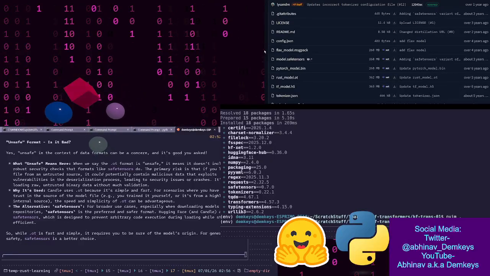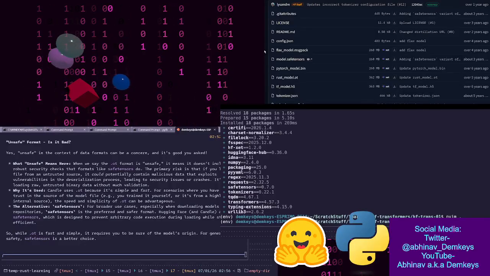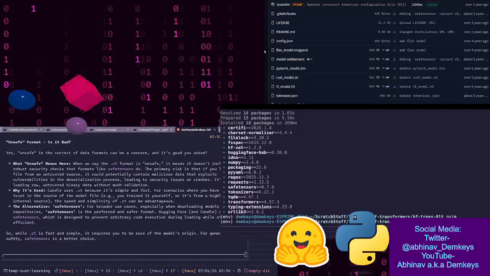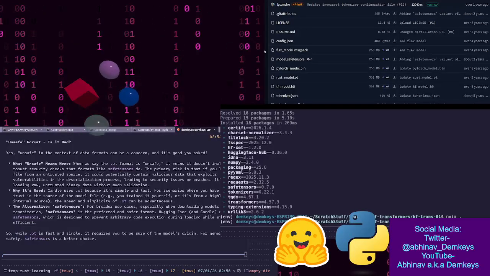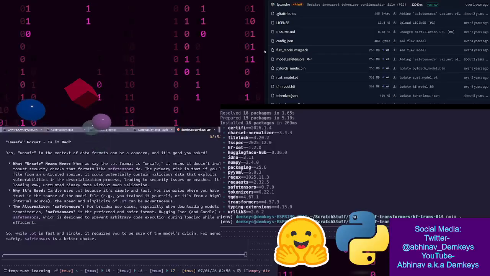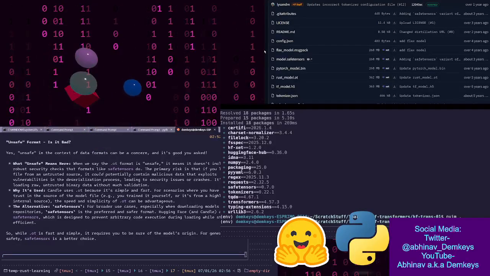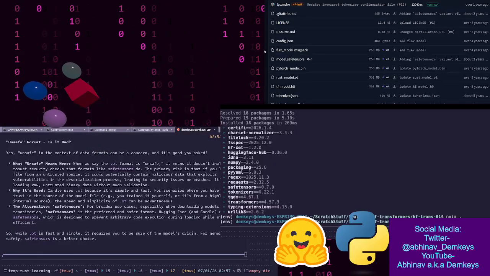The alternative, safe tensors, for broader use cases, especially when downloading models from public repos, safe tensors is the preferred and safer format. Hugging Face and Candle also support safe tensors. That's good to know. Which is designed to prevent arbitrary code execution during loading while still being efficient.